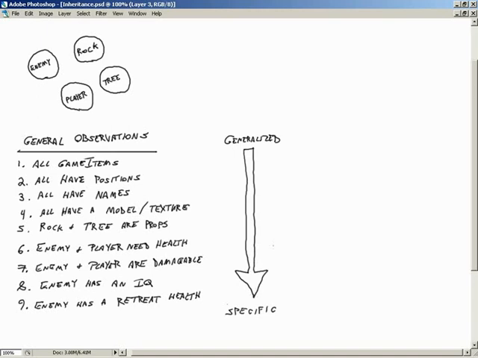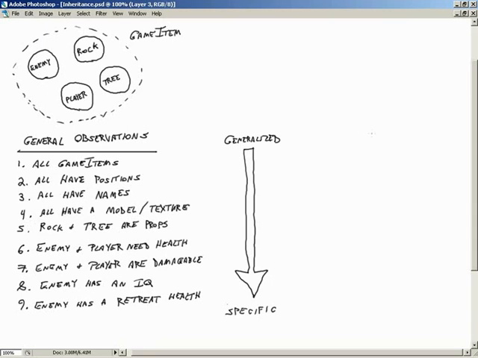Everything's a game item. Well, let's come up here and do some more drawing on this. So everything up here is a game item. Okay? Sounds good? That was determined in observation 1. Yeah. All things are game items. So you could say that, well, if we circle all the things that are game items, we'll circle everything. All right. Then the next thing we said was all have positions, all have names, and all have models and textures. Okay?